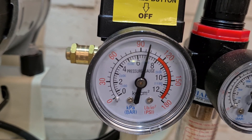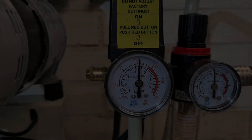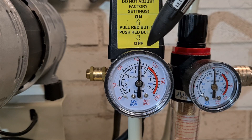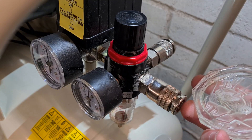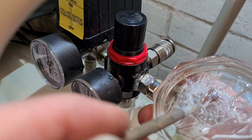It's about lunchtime so I'm going to have my lunch and come back to see if the pressure has dropped. It's been exactly one hour and it's dropped about half a bar. So that's where the needle was - it's dropped about seven PSI in an hour. I'm going to get some soapy water and go around all the joints. I've mixed fairy liquid with water and gone around all the joints - they're all okay except for one.